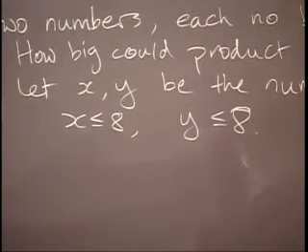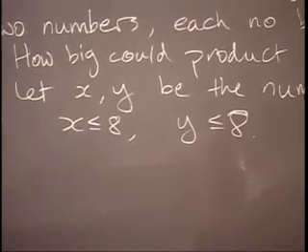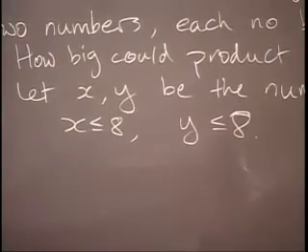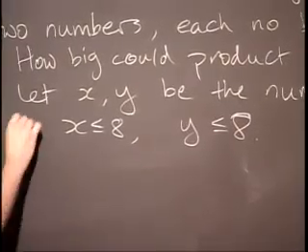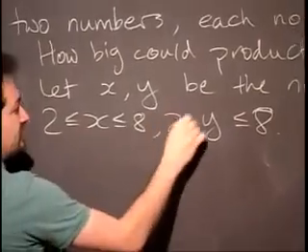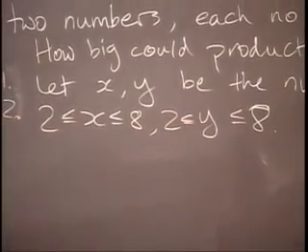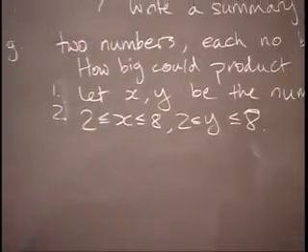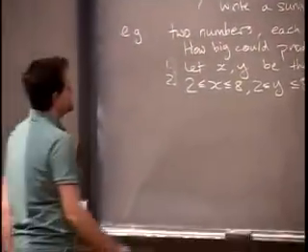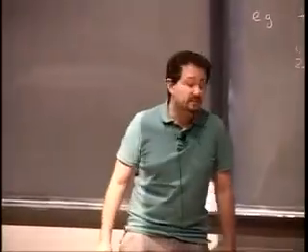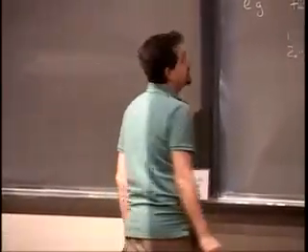So actually, you can't have any of the numbers less than 2, because if one of them was less than 2, the other one would be greater than 8. Okay, so actually, both the numbers are between 2 and 8. But we had to think about that. You know, that wasn't completely obvious from the question. It wouldn't be catastrophic if we forgot it. It wouldn't be a disaster. But it's nicer to understand this.